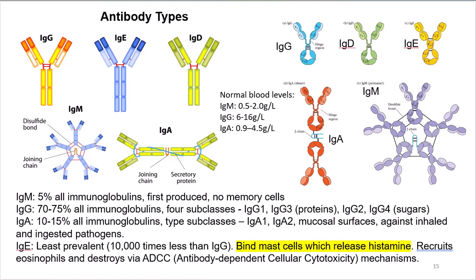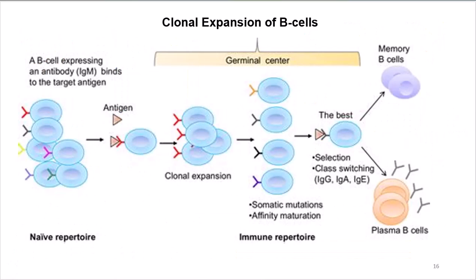with allergic reactions. Just to point out, B cells themselves end up expressing a number of antibodies on their surface, and they get activated through the mediation of T cells, especially the helper T cells, to activate a particular binding of antigen, and then we get something called a clonal expansion.